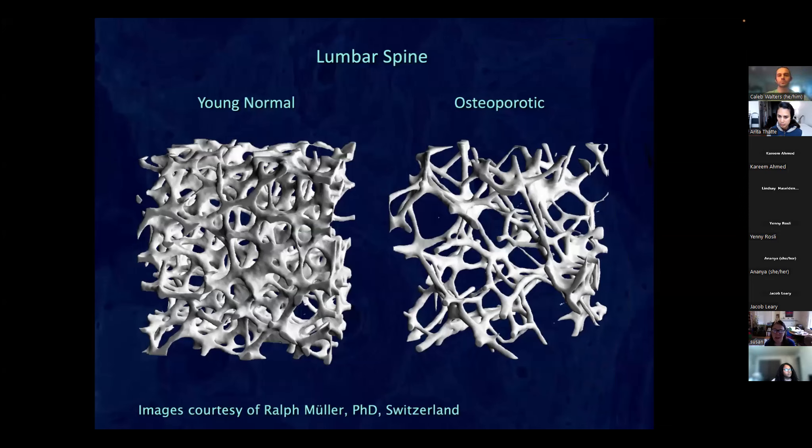This is a piece of human vertebra — you wash off the marrow to show the difference between the bone of a young normal and the osteoporotic patient. A couple of things are happening: there's less bone here, but also the young normals have a connected structure which is much stronger than the osteoporotic patients, who just have a lot of holes and loose ends that aren't connected with each other.